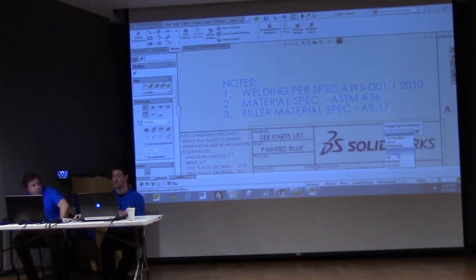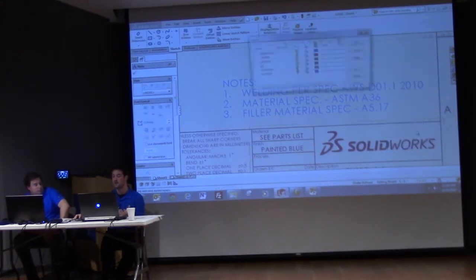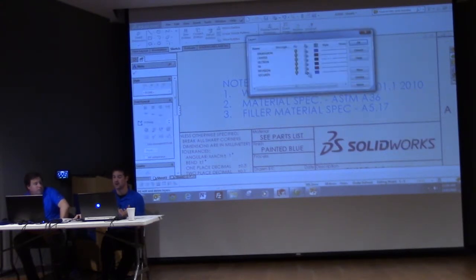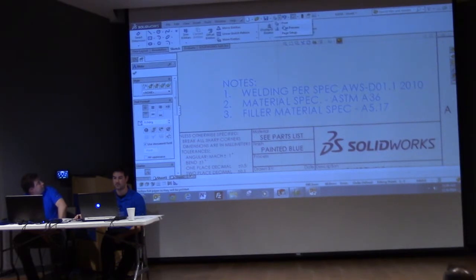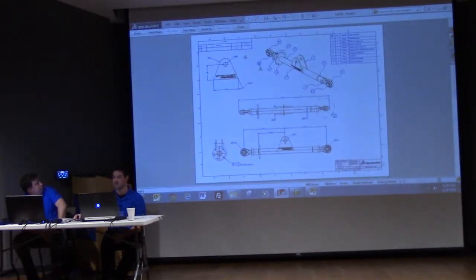If we put these notes on our security layer, you'll see that our security layer is set not to print. It might be a little hard to see, but it's not colored in, so it's not going to print. If we hit OK, and then go into a print preview, you see that those notes aren't going to print because they're on that security layer. You can put different views on the security layer if you like as well.